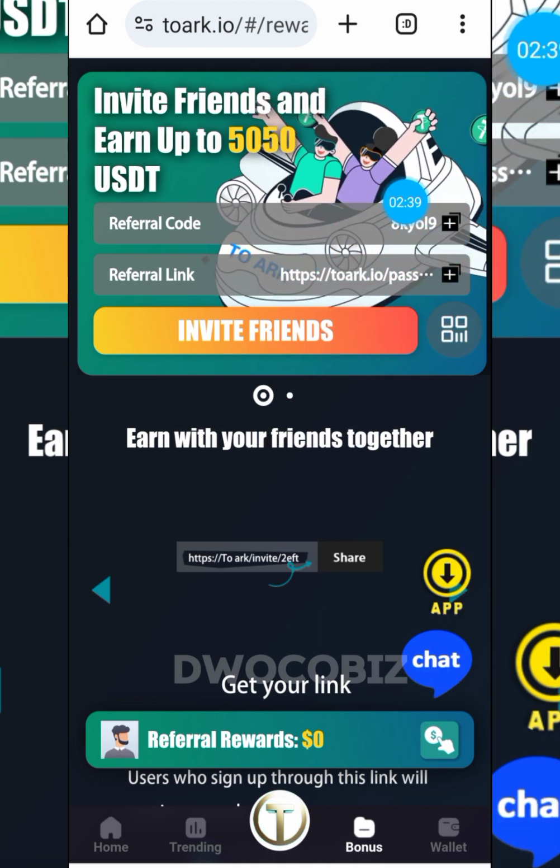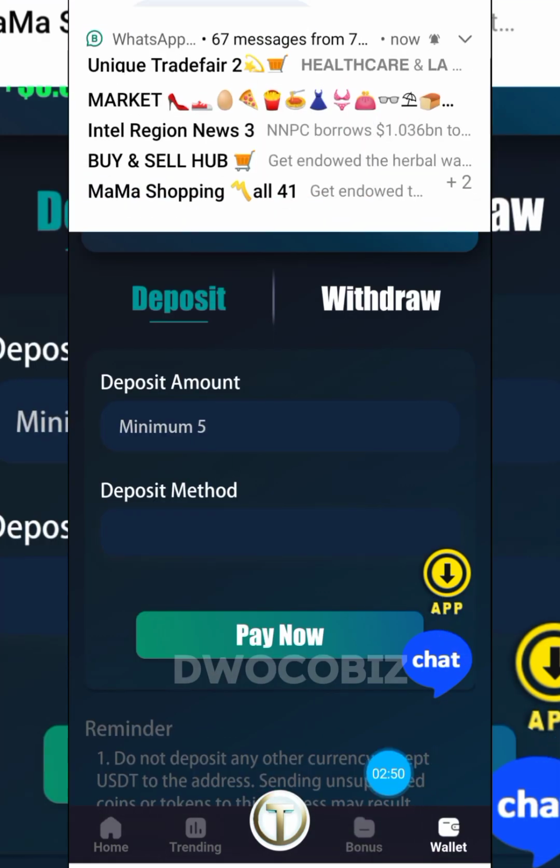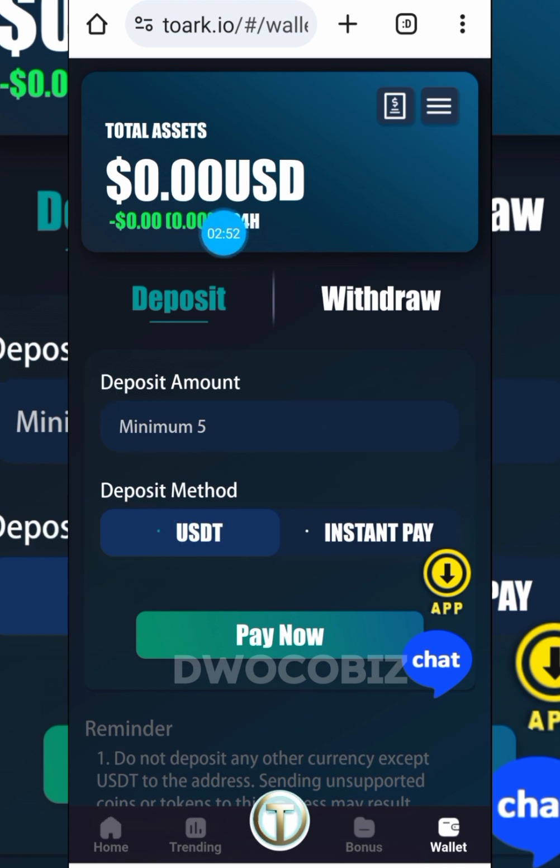Of course, you can as well share your link. This is where you're going to get your link. Just copy this link, or just click invite friends, and they can share it to any platform of your choice and start making money. Then here, just click on the wallet to know how much you have in the wallet right now. The minimum deposit you can use is 5 USDT. The method is USDT, and I think what they use is Bitcoin. They actually use Bitcoin, so you can quickly pay, instant payment and all of that, for you to get your money down straight to here.